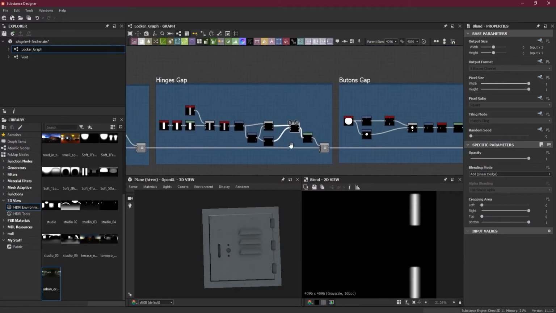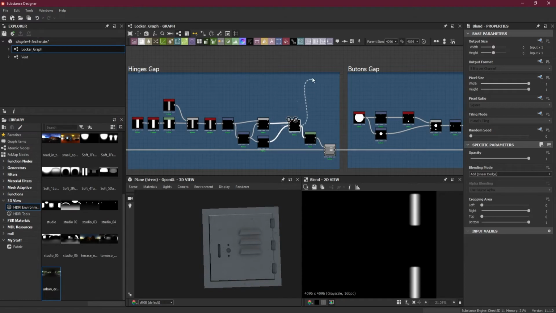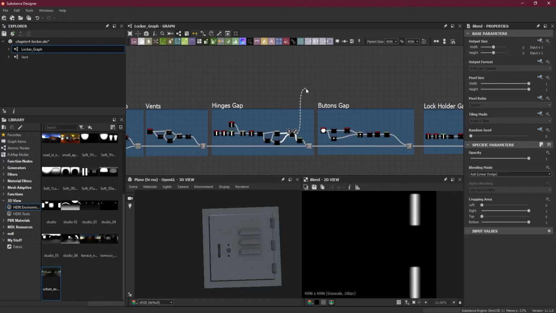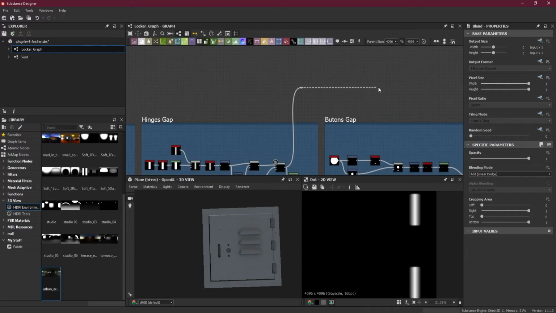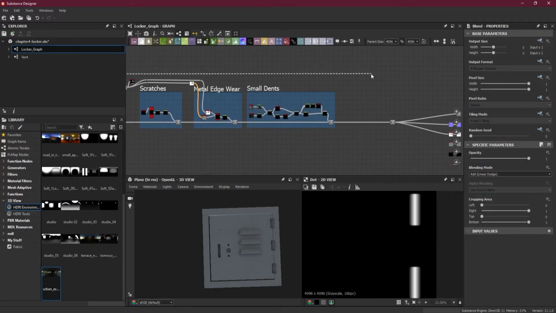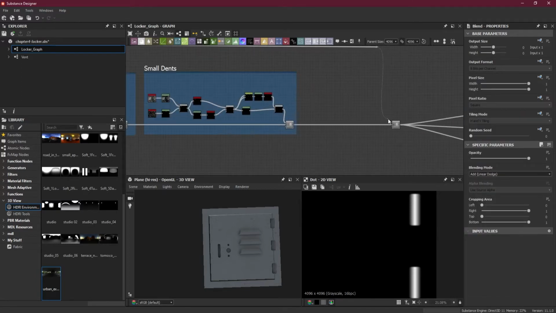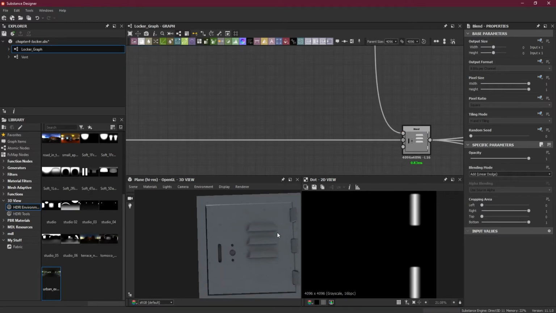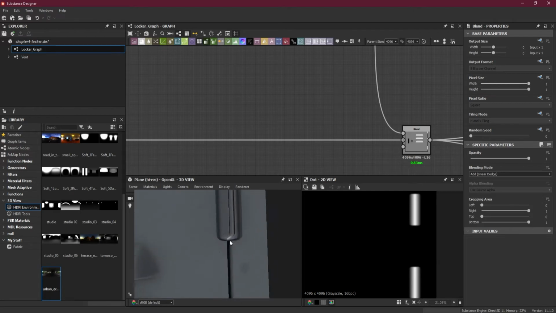So what I will do here is that I will just click it here and then press Alt and click it here, and then take from here to other side, Alt, and then click it here. And then if you go back here, you can notice that this is what is coming out of it.